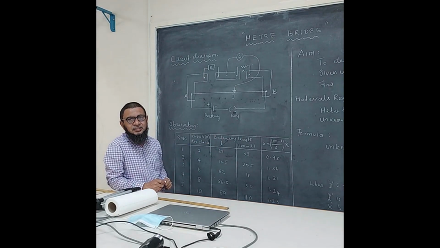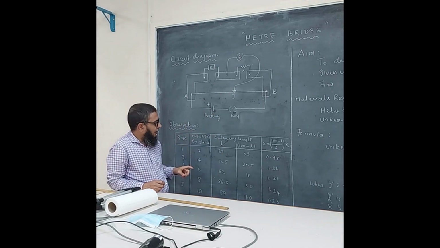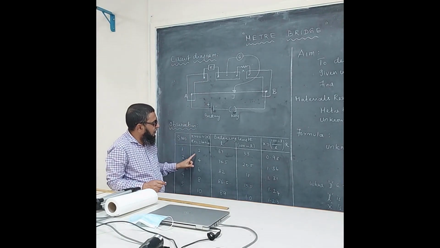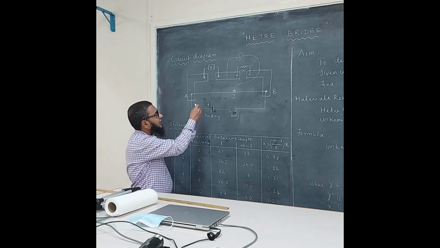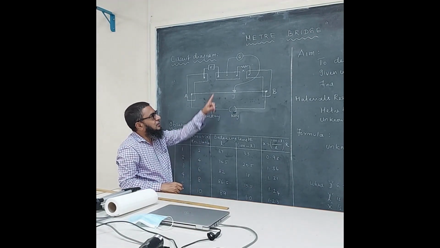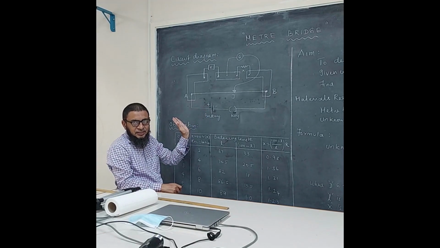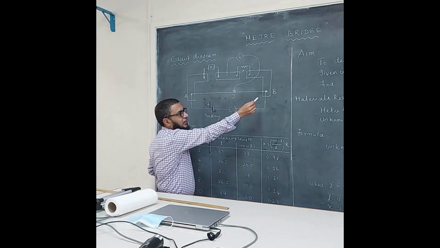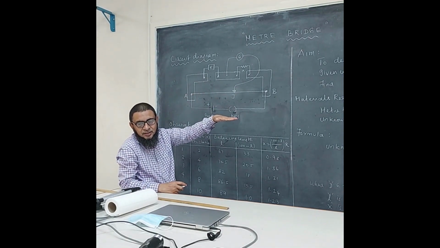Now balancing length is there. What is the balancing length means? By taking the jockey, after fixing 2 ohms from the resistance box, in this resistance box you have to fix first 2 ohms. Now you have to take the jockey, so first you press the jockey in A terminal, check the galvanometer deflection. If the galvanometer shows left side deflection, then take the jockey and keep it in the B terminal. Now see the galvanometer, it shows the right side deflection.